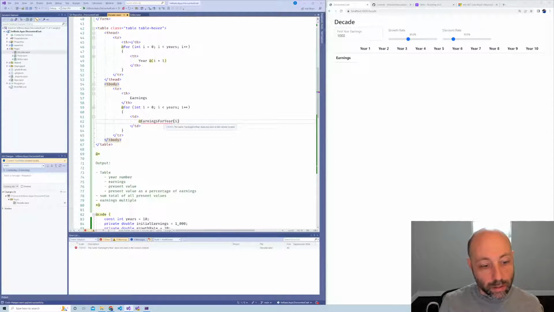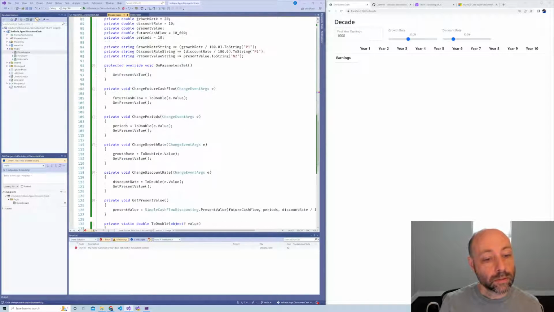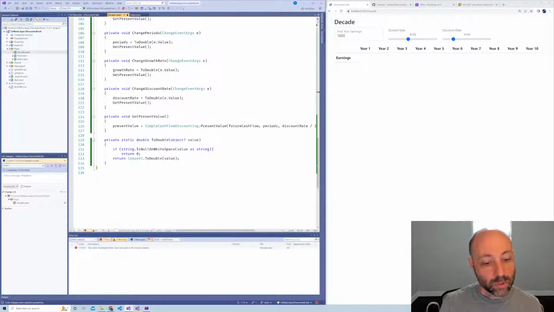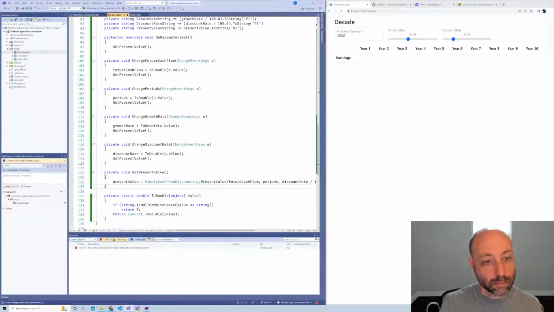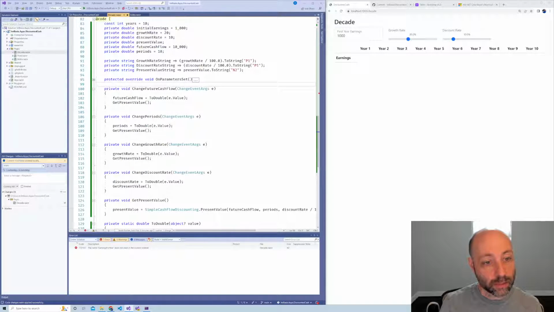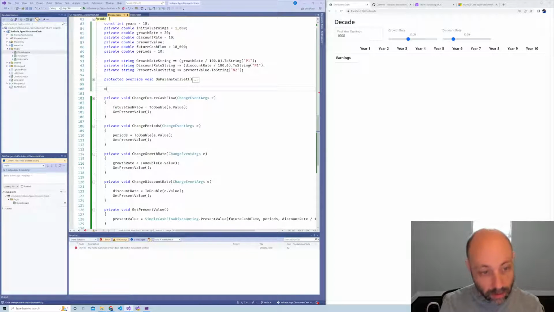So let's go implement a function called earnings for year. This function is kind of a life cycle function. I've got that at the top. So let me just put that right here.